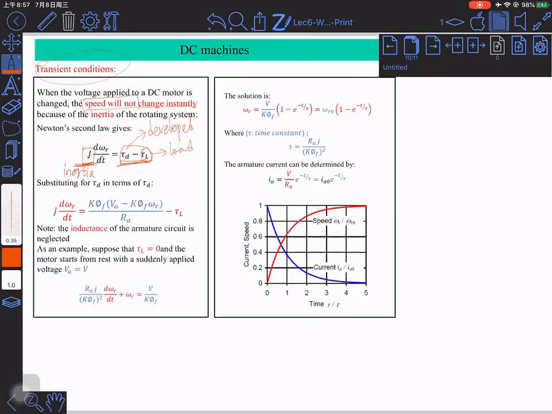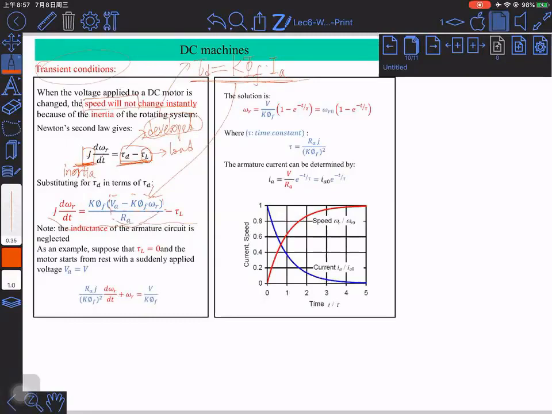We know that the developed torque, or the induced electromotive torque, has an equation equivalent to K times the flux times IA, where IA is the armature current. If you substitute this torque equation into the previously mentioned rate of change of the speed equation, we are going to have an equation like this. You will find that here we not only replace the torque but also replace the current.